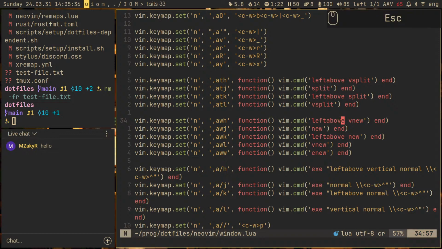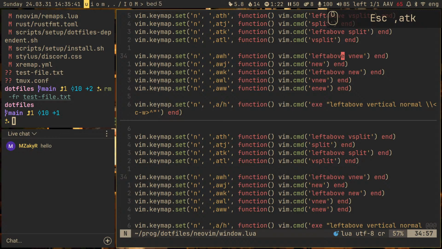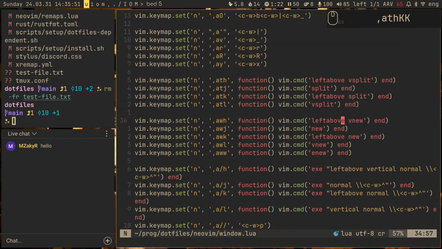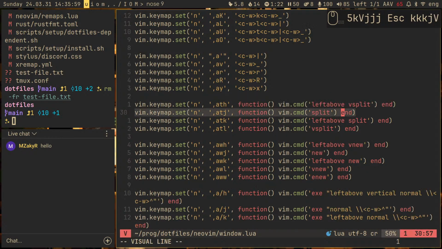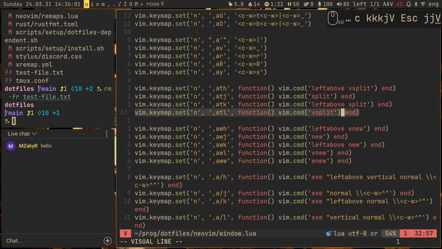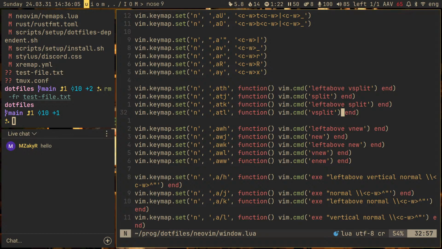So I have made myself remaps that tile into the other 2 directions as well. So now I can tile the current window up or left. How do I do that? Here are my mappings. So for the down and the left, I use the usual split and v-split commands.